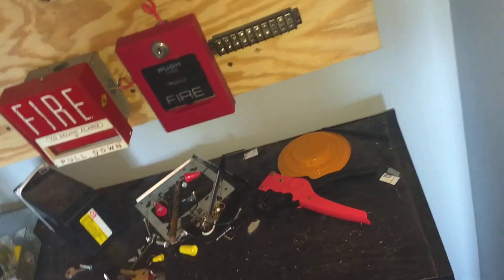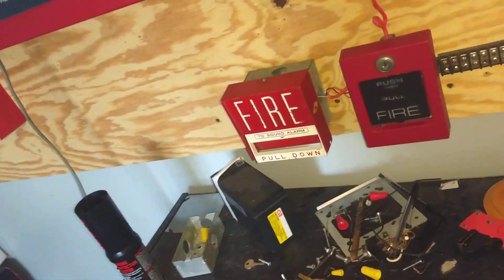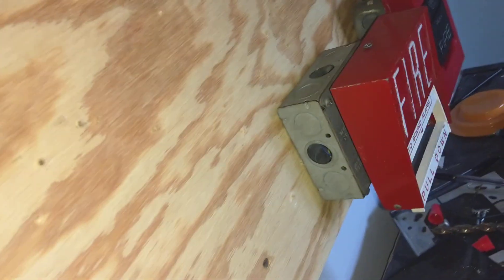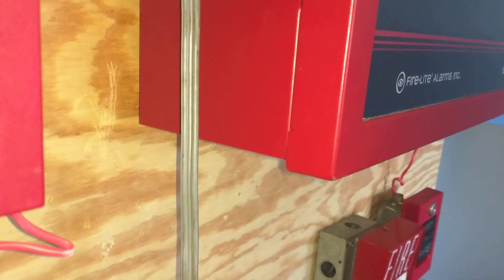I'm not going to go into detail on how I got it — I just got it from a technician. Long story short, it was sitting in a building for 10 years, not even on. And he just pulled it out, I think a few weeks ago, when he was installing a NAC extender or some sort of like node to an EST system. So yeah, the panel is completely and fully functional. When I had first got it, it was the first time it had even been powered up in 10 years, and it was actually really cool.